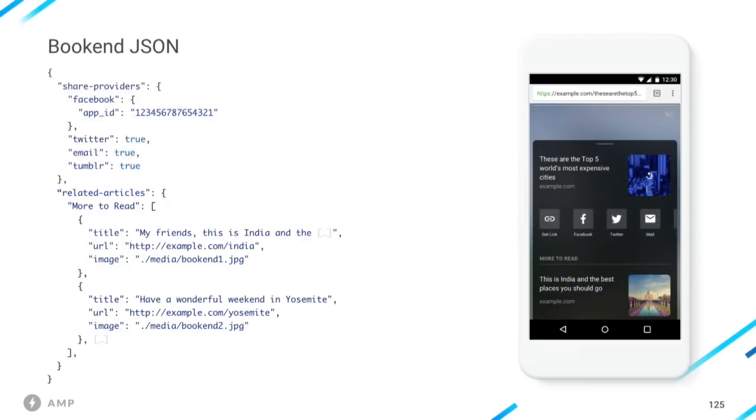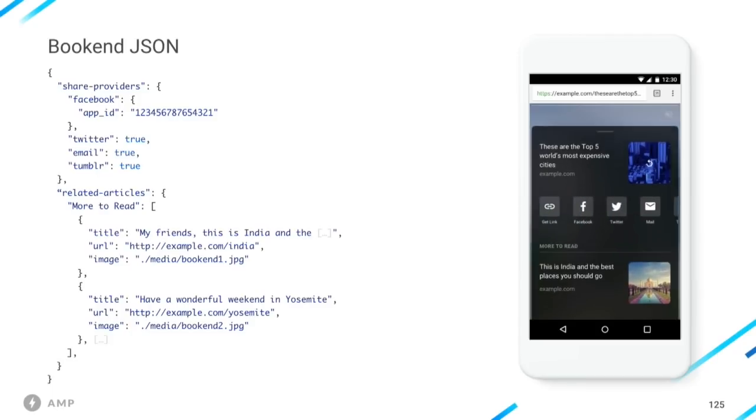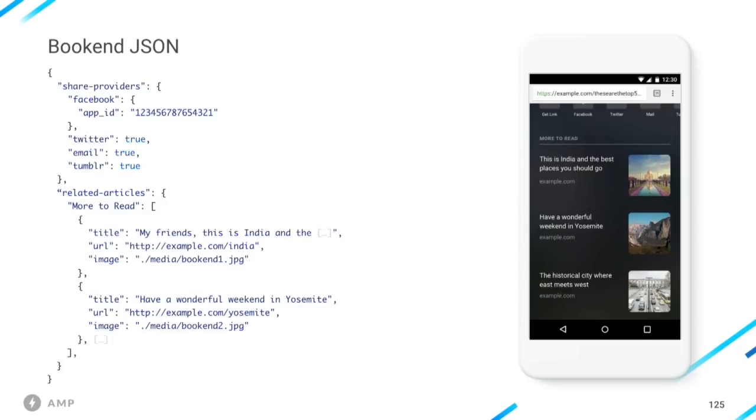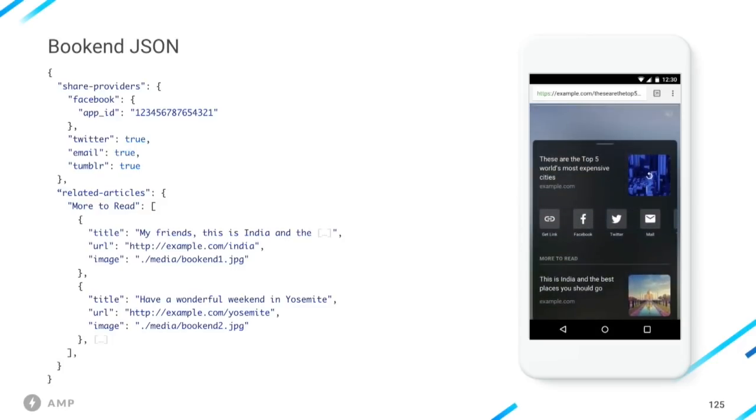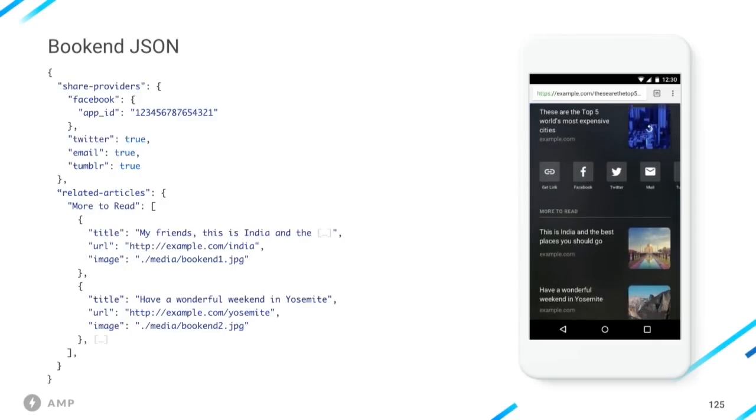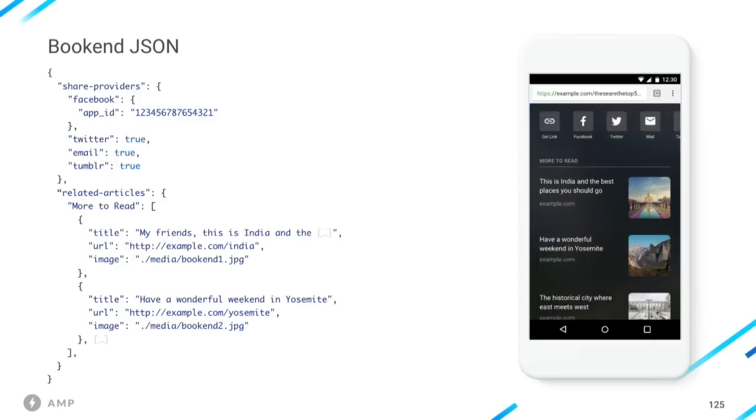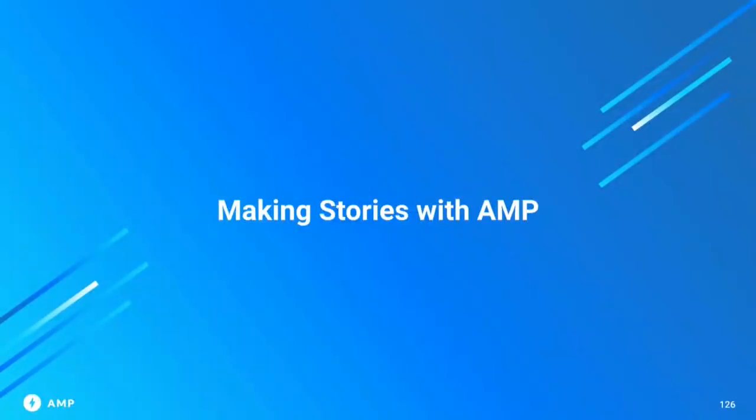So this is all specified as a single JSON payload that can be static or generated dynamically. And this allows the configuration to be easily reused across stories and also kept up to date if you wanted to generate this dynamically for related links, trending links, new links, or so forth. And that sums up how to build our simple example story.